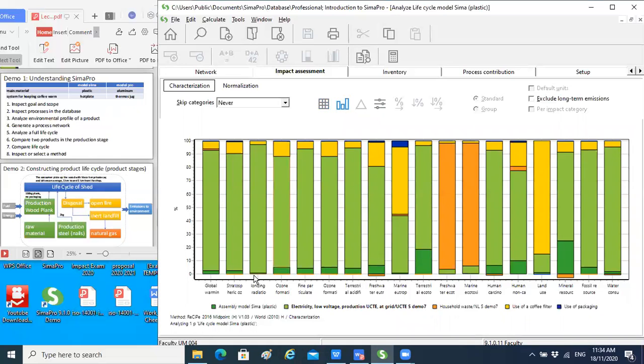When I look at the chart, every chart represents each impact category. By looking at this chart overview, we know that most of the impact categories are contributed mainly by the light green color activities. The light green color is the energy. So energy consumption has contributed a lot to each impact category except land use. For land use, the yellow color is the main contributor, where the yellow color is the use of coffee filter. It means the manufacture of coffee filter actually contributes a lot to land use.